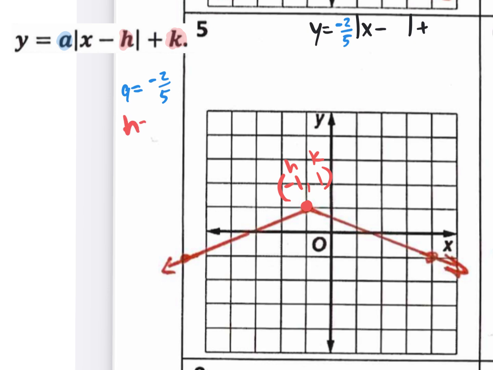Your h is -1. So you're actually going to plug in that -1 value. Don't think opposite. You just put it in there. Because if you wrote it out with blank spots, you're going to soon see that the minus is going to change to plus. And that's how it kind of becomes opposite once you have your final function. And the k value is a +1. So we're just going to put a 1 out there. And like I said, simplify whatever you can. That would be changing the minus to plus. Final equation should be y equals -2/5 absolute value x plus 1, close absolute value plus 1.